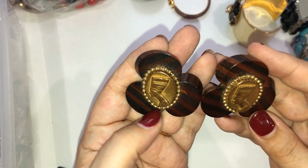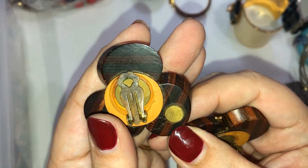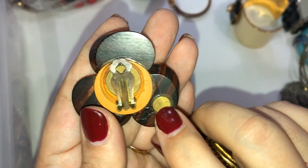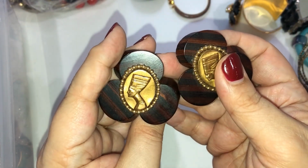I really like these. These are a nice wood. These are very unusual. And this one, out of the two of them, this one has a brand name. Looks like Carlo or Caro. I'm not sure. It looks like there's an L through the O. I don't know. I'll have to look those up. Those are pretty cool. Very cool.